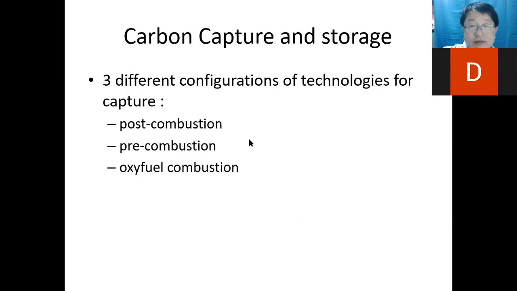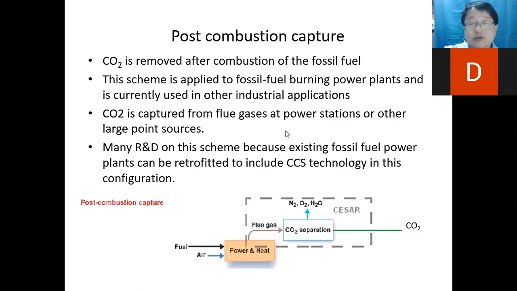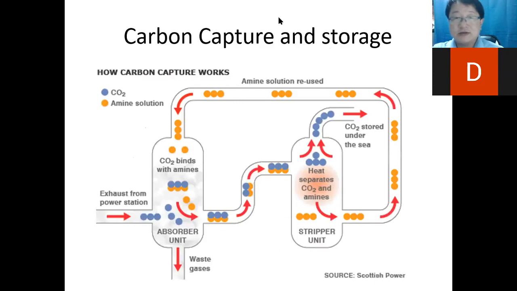And how about in the process, when we want to capture the carbon, there are three methods. One is called post-combustion, another is called pre-combustion, and another is called oxy-fuel combustion. Post-combustion means the carbon dioxide is emitted already. Okay, it's already generated in the power plant. In order to avoid the damage to the environment, we capture it. This is the fuel mixed with air, you burn, and then you have this carbon dioxide. And so you capture it before the gas is emitted to the atmosphere. Okay, so that you can make use of this idea. Use the amine to do the absorptions.